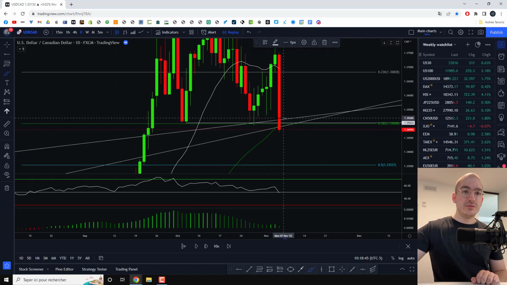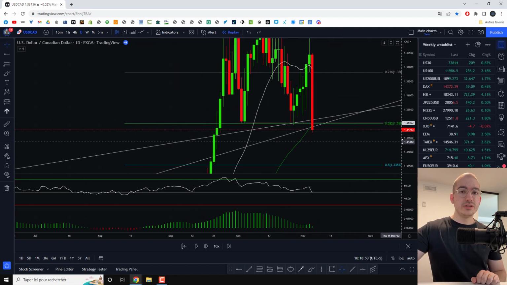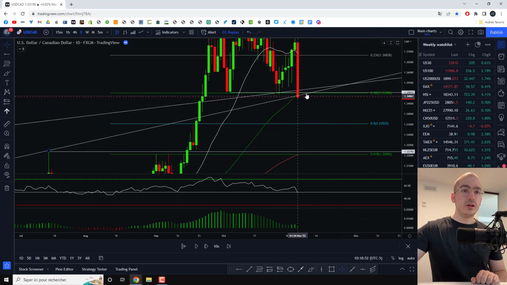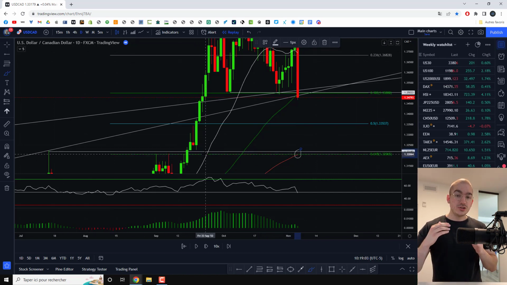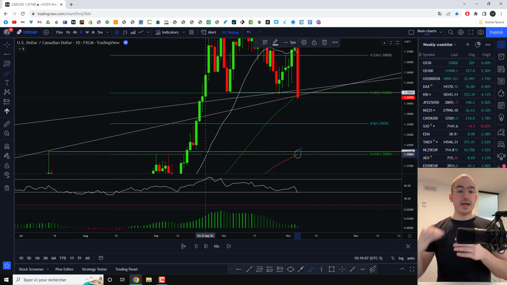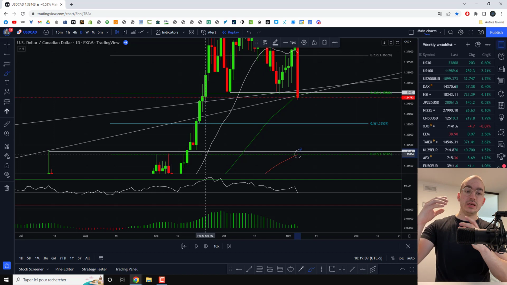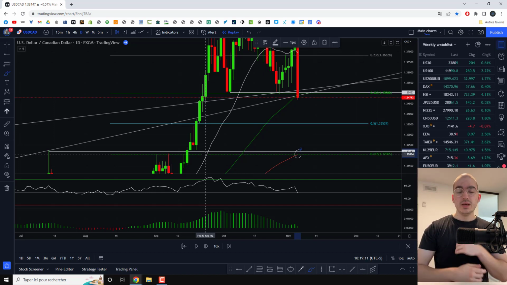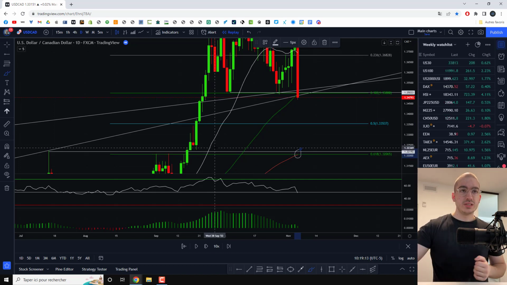So that's a massive level, and that's the reason why I was very interested in USDCAD, simply because I knew that if we would definitely break this level, then the next level to watch would be this one, where we have the 618 fib, the 100 moving average, and this horizontal level, right? And so that means that I actually have quite a good amount of space between this level and the one below, okay? Which gives me a good potential profit here, okay? So essentially, that's the reason why I was interested in this pair.